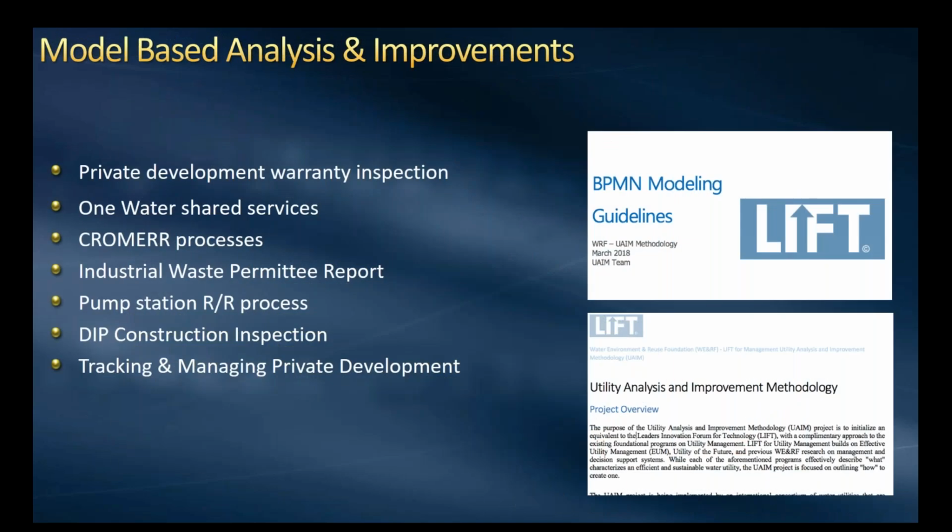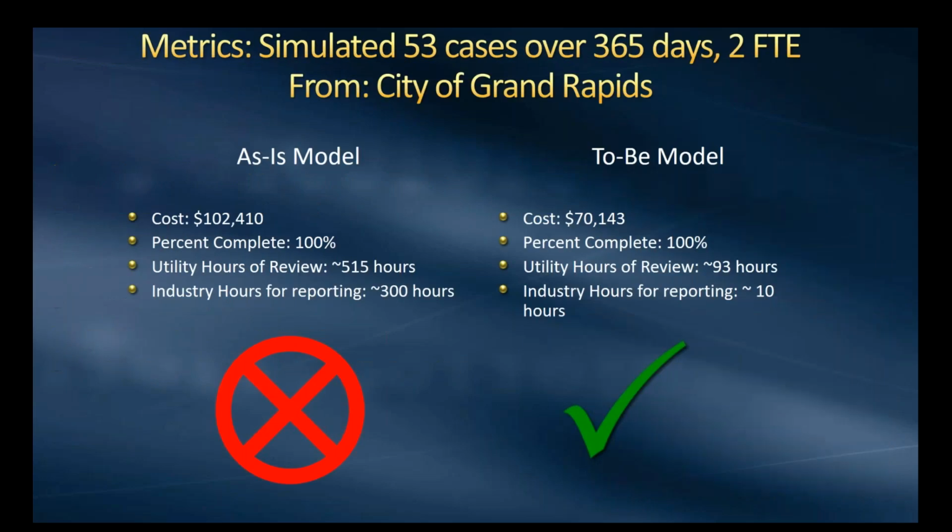If we can go to the next slide, these are some of the business processes that different utilities have done as part of phase 2, and we've developed documents and guidelines that help them how to do this. Each of them picked a process that was important for them at the time. They developed an as-is process model and then a to-be. I will show one example in the next slide, please.